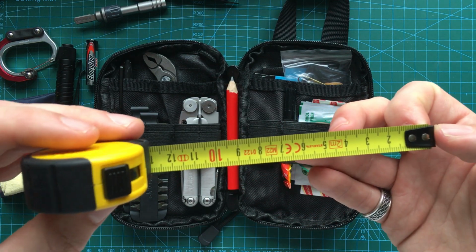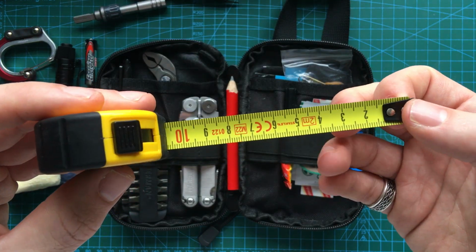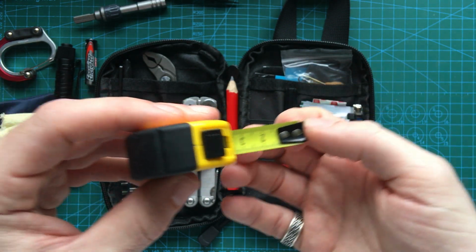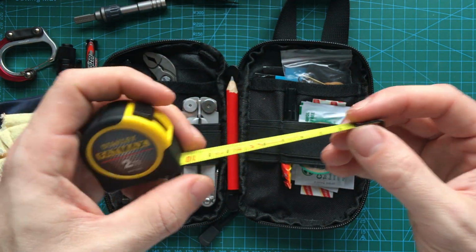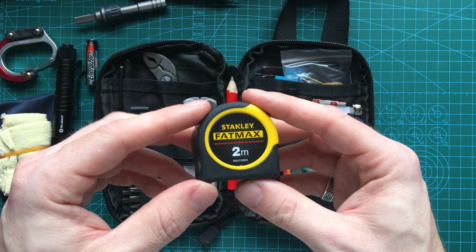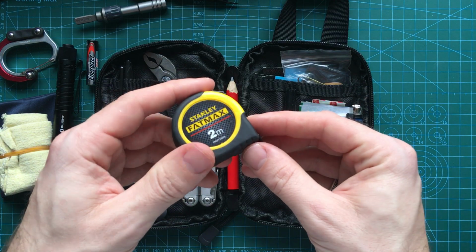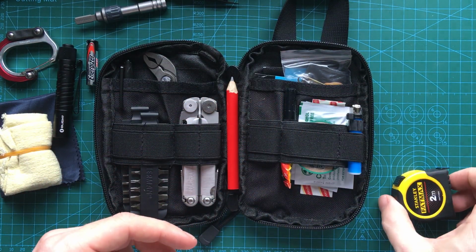I will say this one, which I got I think from a local store or shop, it is only in centimeters, not inches. It might be different in America, you might have both, or you might just have inches. I think this was about £5, so it'd probably be about $5 as well in the US. But just really handy, you know, short, small, compact tape measure that fits in this kit perfectly.